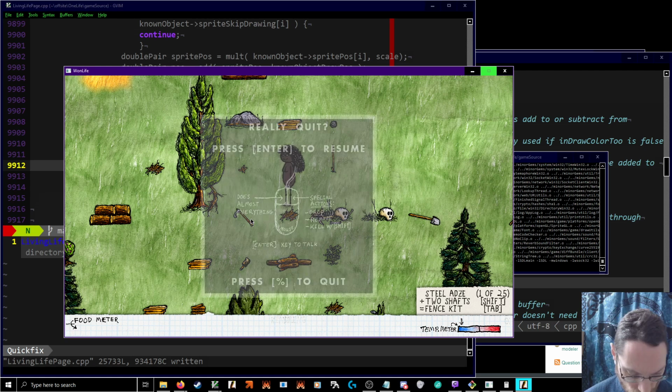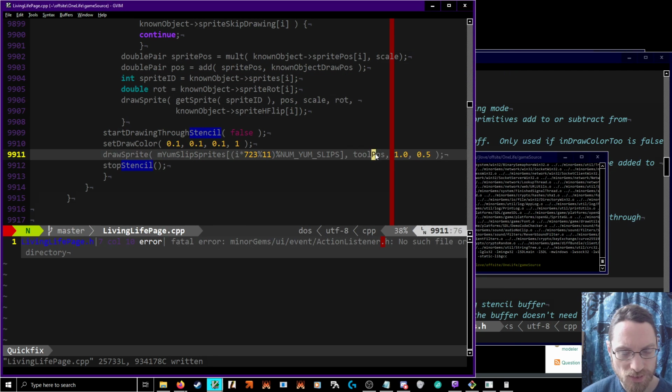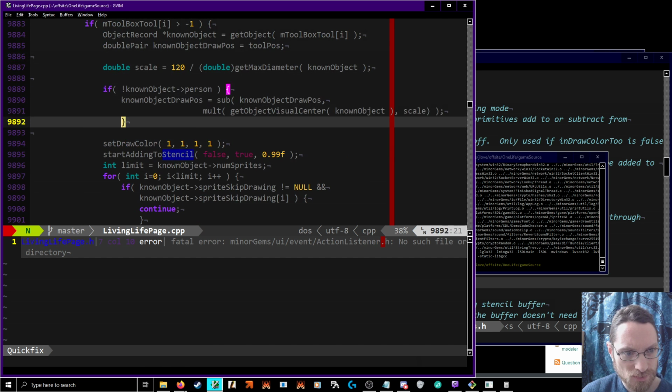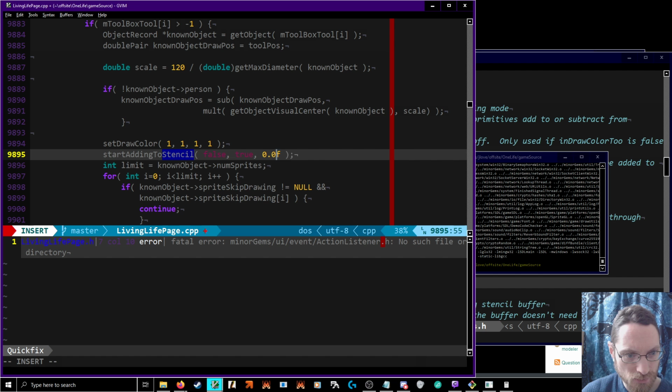So is that just using a more liberal line? I know some things used 0.7. It's like anything not alpha.